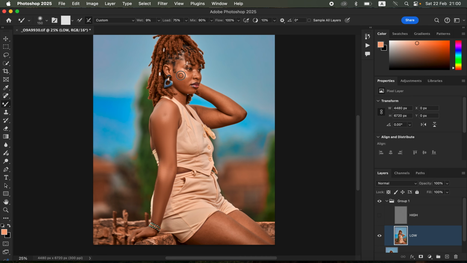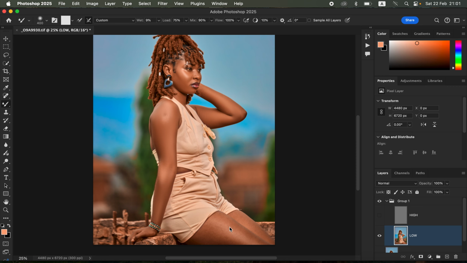When it comes to a small area, reduce the size and use a very small brush so that it can blend those colors in that small area. So you left click and hold down and you drag, and after mixing a given area, you release the left click button and blend once again by left clicking on a new area. So I'm just going to be doing this. Reduce the size of the brush and blend just like that. And you can see by just doing this, we are having nice and even skin tones, and the skin is looking smoother than it was initially.